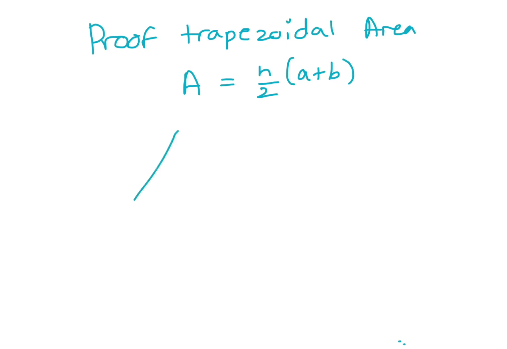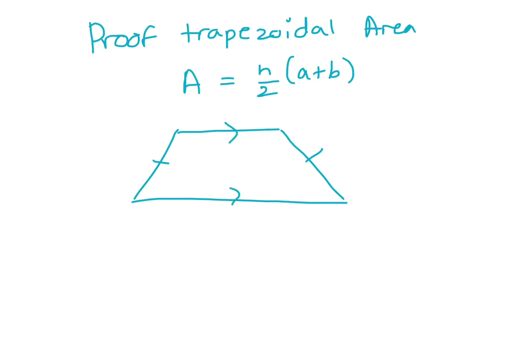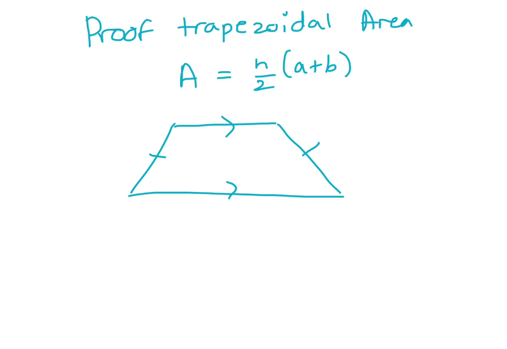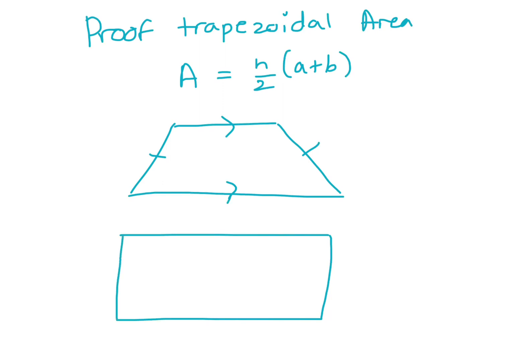Okay, so when I'm proving this, I'm going to make sure that we're just doing a symmetrical trapezium, called an isosceles trapezium. We'll just base it on that, just to simplify our proof. So what I'd like you to do is get your piece of paper, and I need you to measure in 15 centimeters there, then measure in 15 centimeters there, so that you have equal sides there and there.